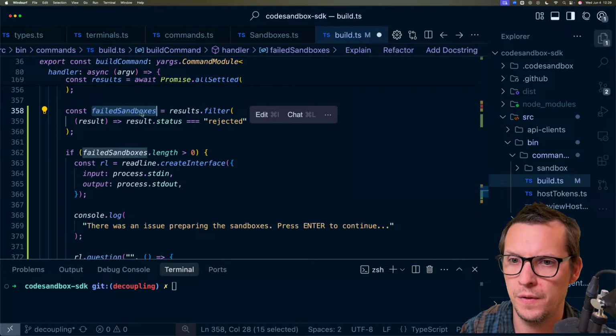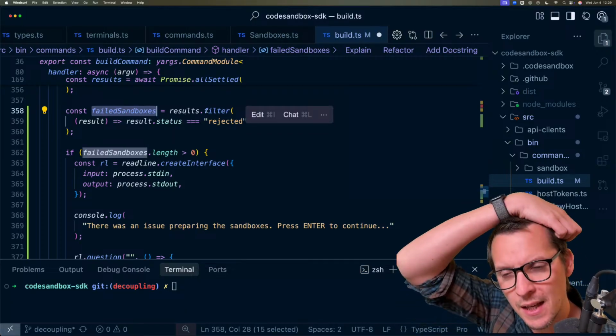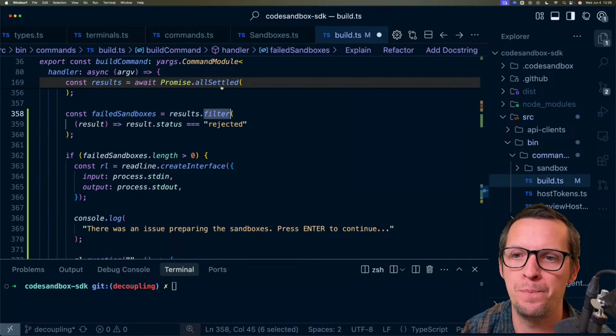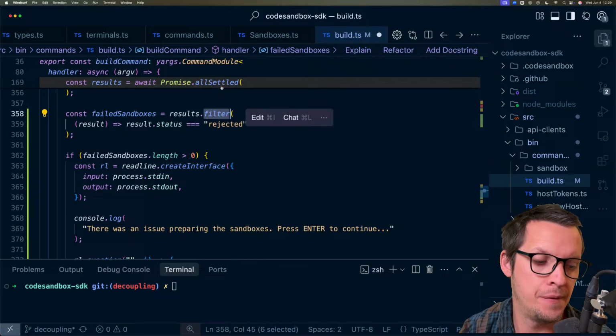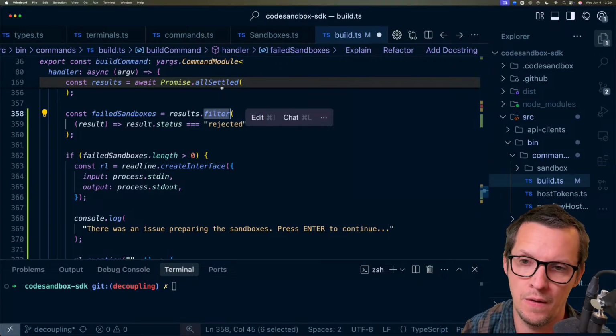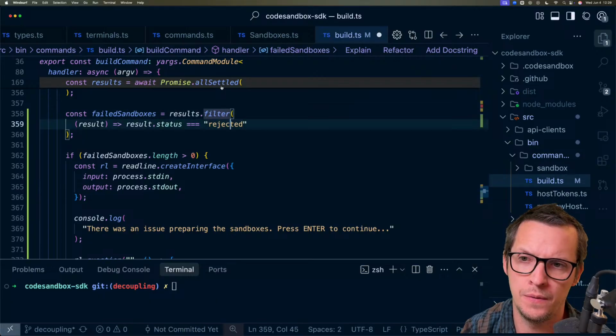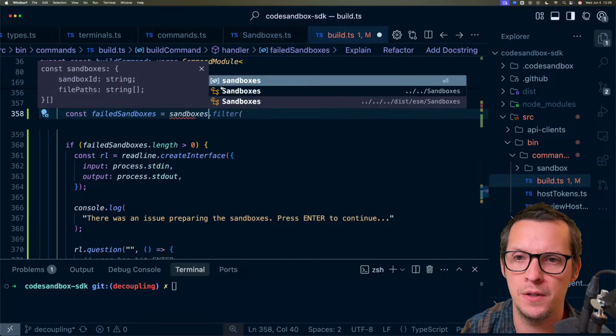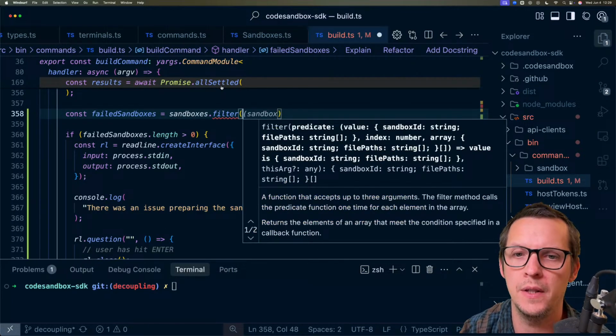Let's see, failed sandboxes. The thing is, I have to know the index of the thing that failed. How do I most efficiently do that? So I guess, okay. Oh, sorry. So we want sandboxes.filter. Yeah, exactly.